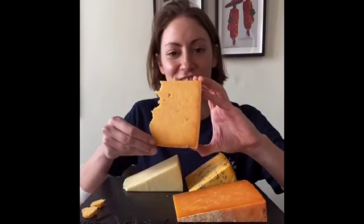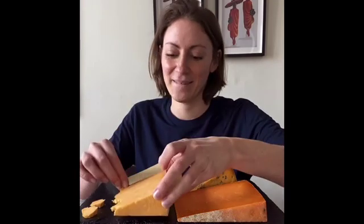Beautiful melted. I know it doesn't look like it from the texture, but it's a beautiful melter, broiled, great in sandwiches. Very, very versatile cheese. I can wax lyrical about it. For the cheese nerds out there, I would definitely recommend having a Google for Cheshire cheese history, because it is very extensive and very detailed, and so it's worth a deep dive if you'd like to. Great, that is your first cheese there, Applebee's Cheshire. That's it.